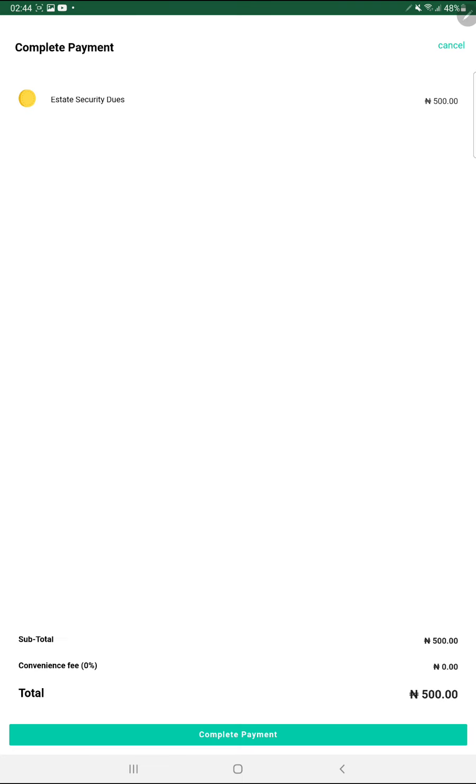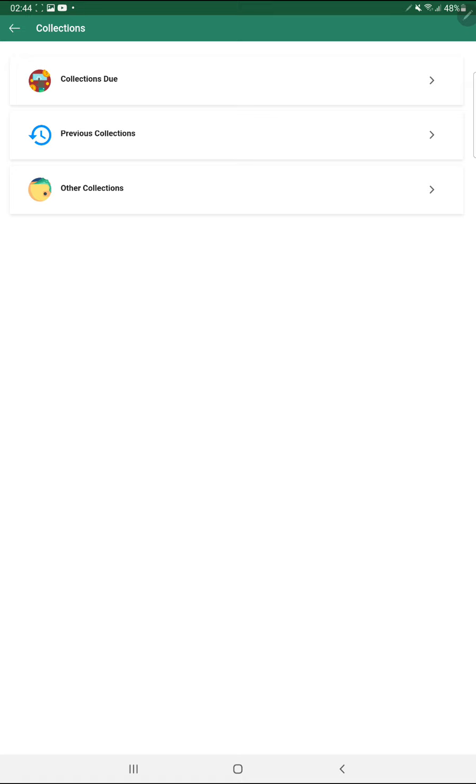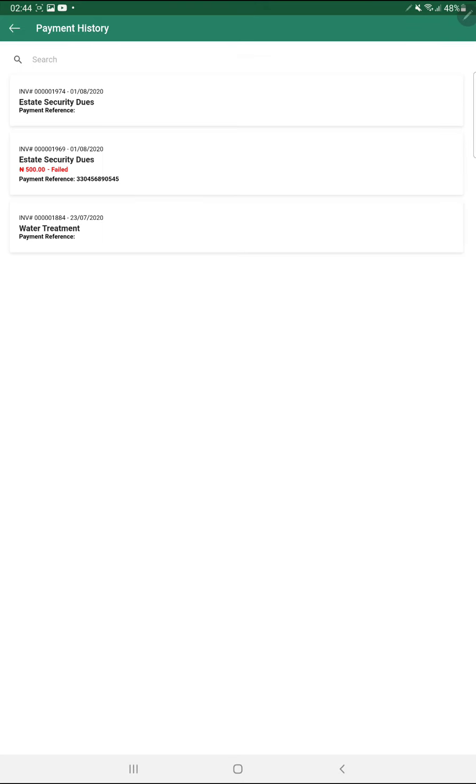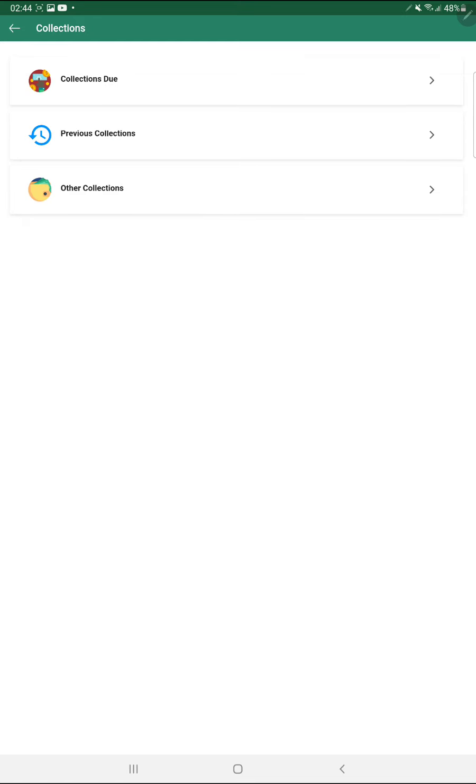This allows the estate, in this case, or the clan or the group, to report on who has paid and who has not paid. Dunning messages are sent, and they can even penalize those who have not paid. And the user can also see things that they've paid for. In some cases, it generates a receipt number or a token if they were paying for utilities like electricity, so that token can be entered into their meter and things like that.